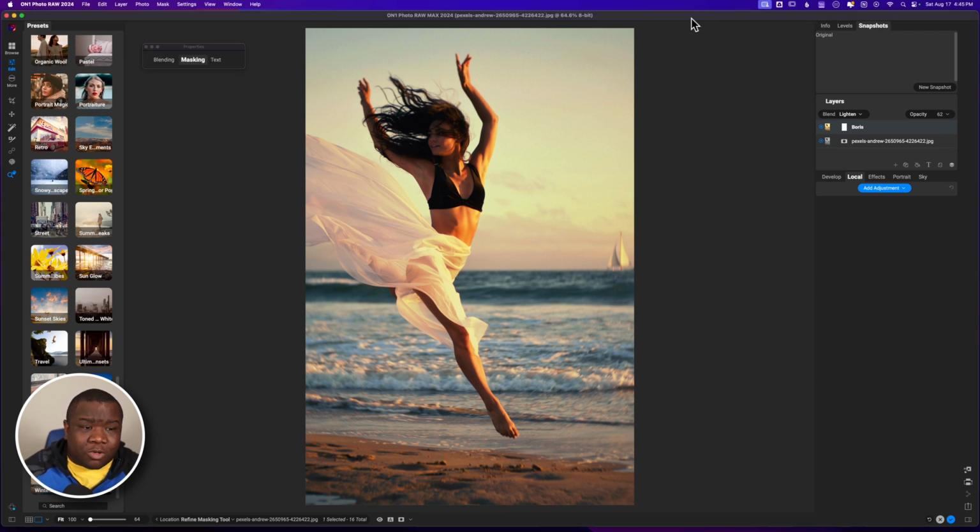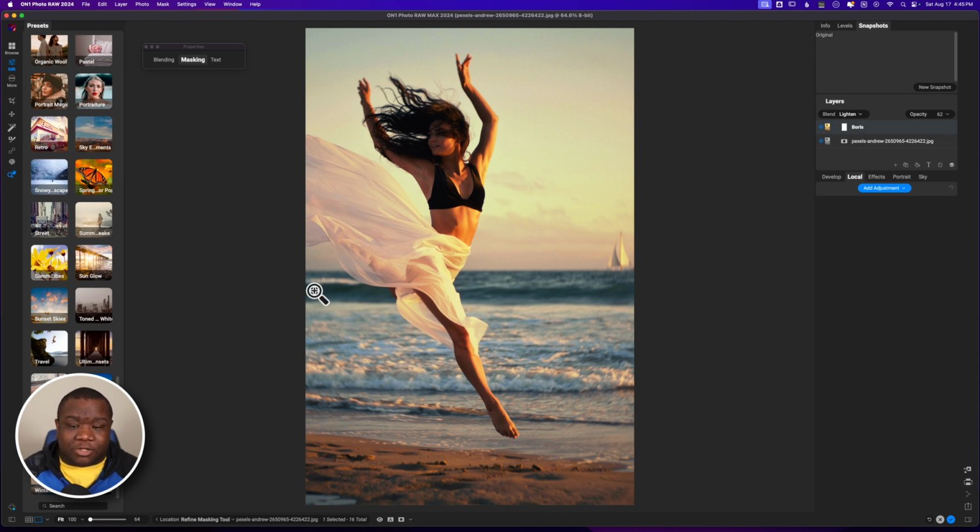So with that being said, we're still here with our layer from Boris Effects. If you didn't catch the first video, this is what we originally started with coming into ON1 after I sent it into Boris Effects to do the color transfer. And this is really just simulating what would happen if I were to do the color transfer with Luminar Neo. Now I have my image ready to go.